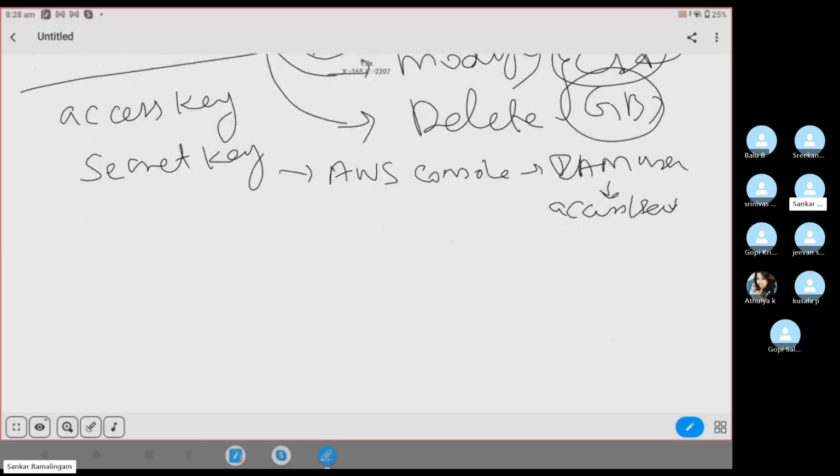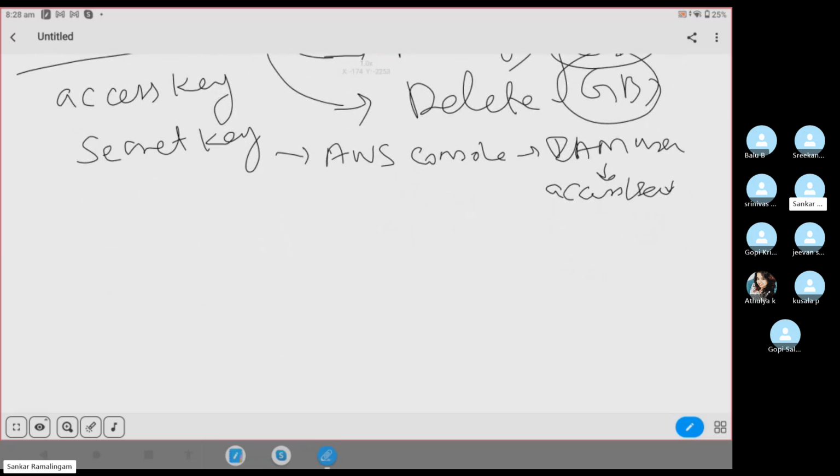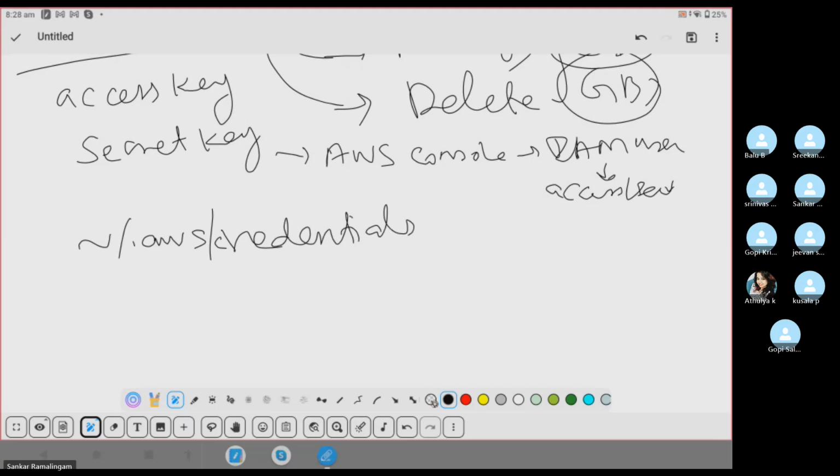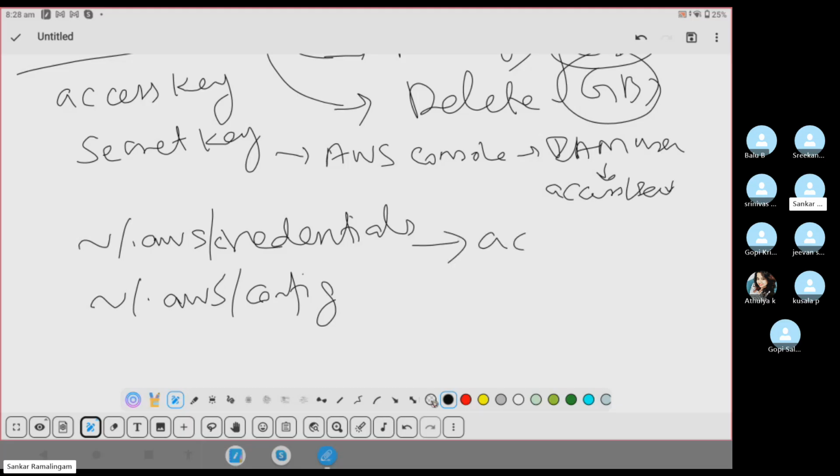What does AWS configure leave you? It leaves you, in your home directory, a .aws/credentials file and a .aws/config file. What does the credentials file contain? Access key and secret key.